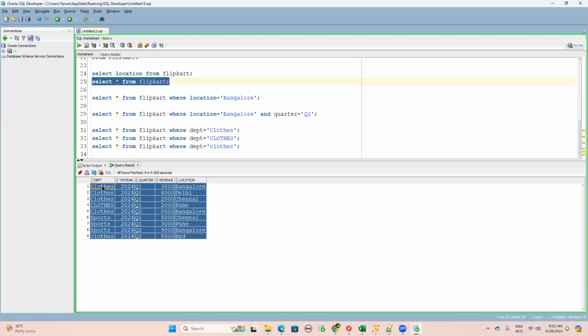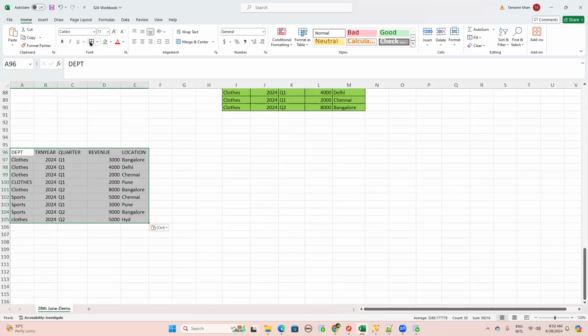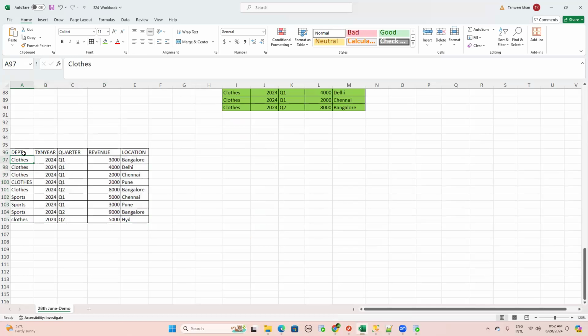So now this is the new data. So how many times will you write uppercase, lowercase for close, right? And that will become very hectic, right?